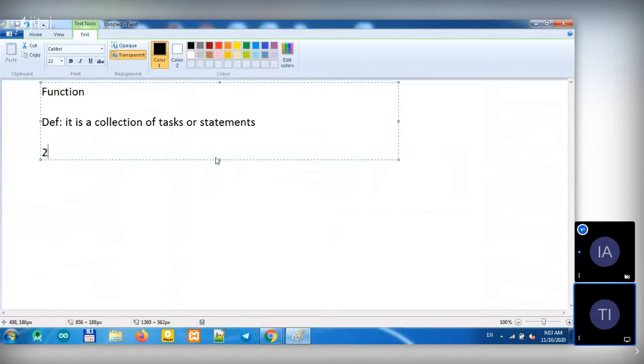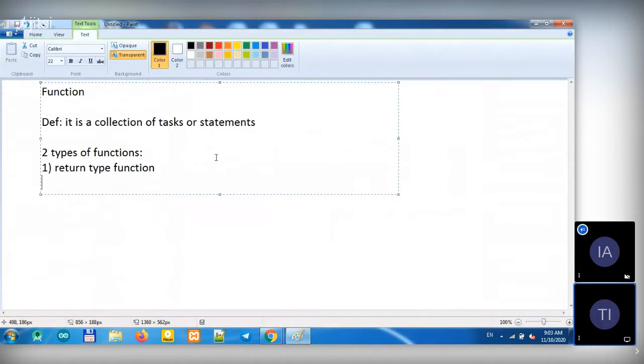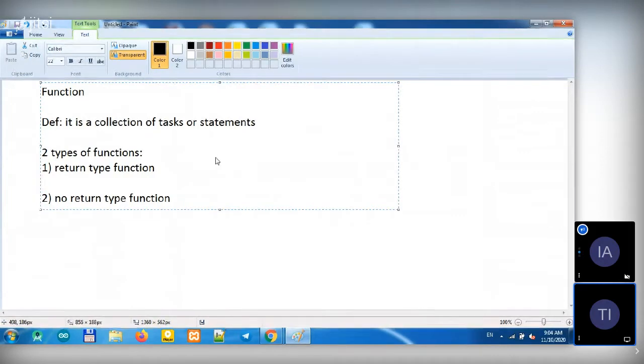There are two types of functions. First is a return type function. Second is a no return type function. A return type function starts with integer, float, or char.